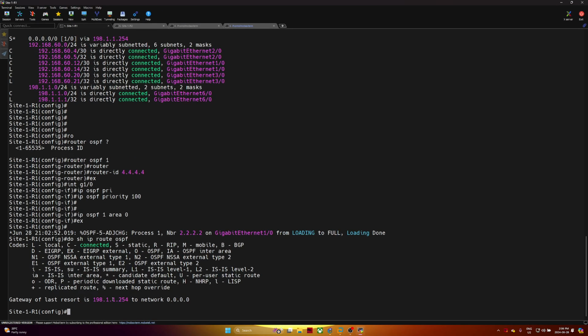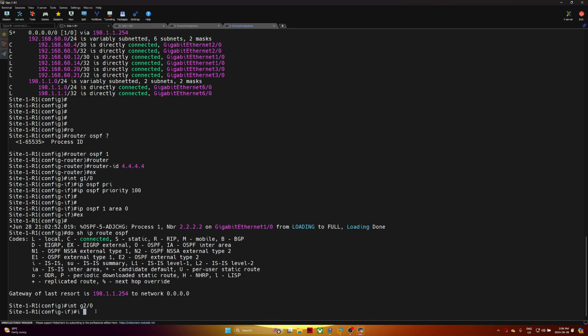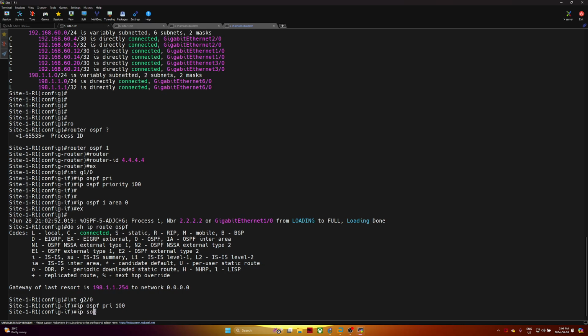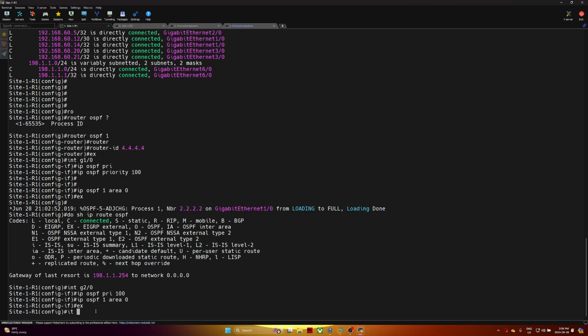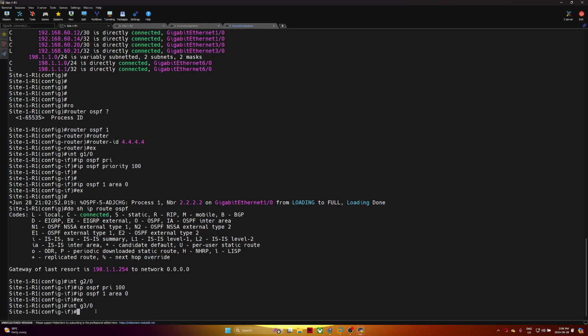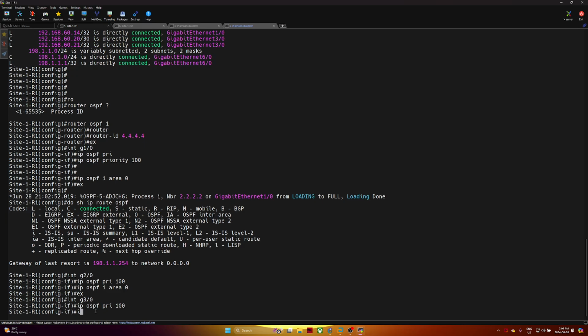So let's go, interface G20, IP OSPF priority 100, IP OSPF 1 area 0. Exit and G30, IP OSPF priority 100, IP OSPF 1 area 0.